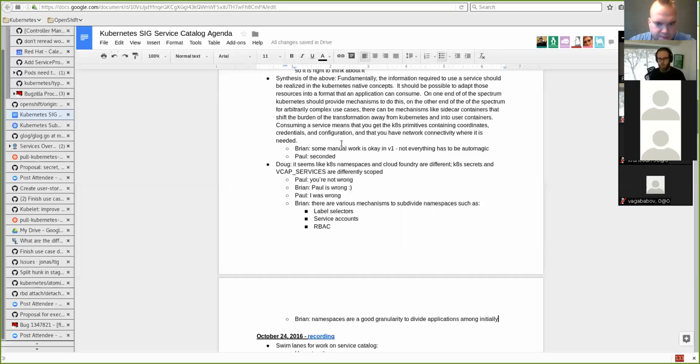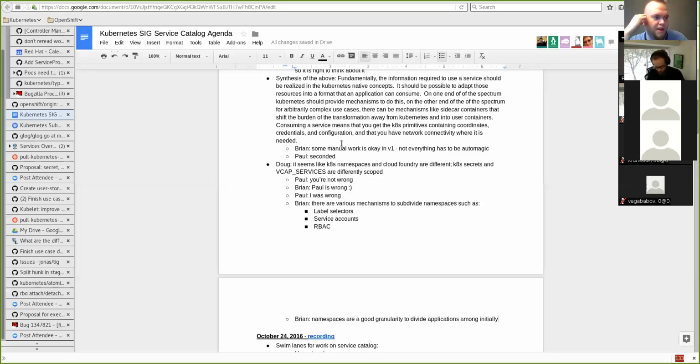Like 10 different teams share the same namespace. They're going to run into a lot of other problems if they do that. Yeah, so just some extra context on that, Doug. Like I have seen namespaces of all different sizes. I've seen namespaces that have a single app. I've seen namespaces that teams share, and I think part of the promise and power of Kubernetes is that it allows cluster operators to have some discretion in how they provision namespaces and what dividing lines they use.